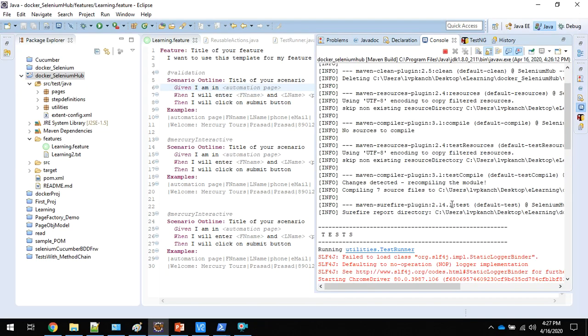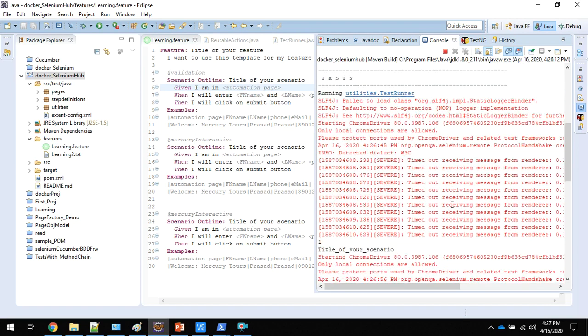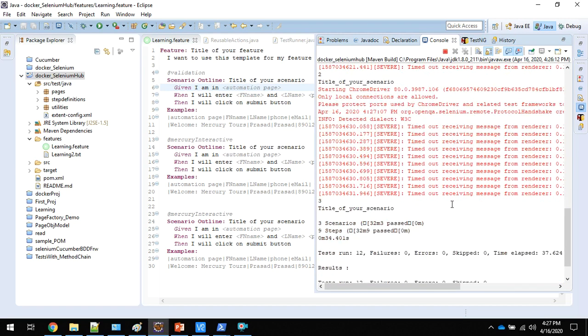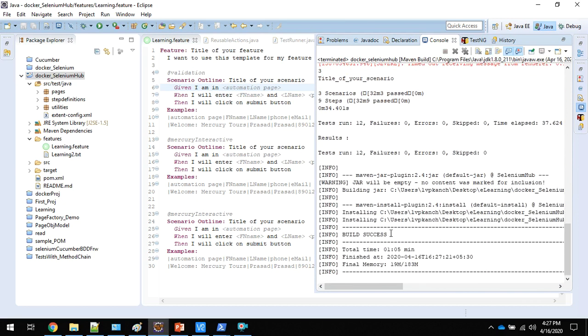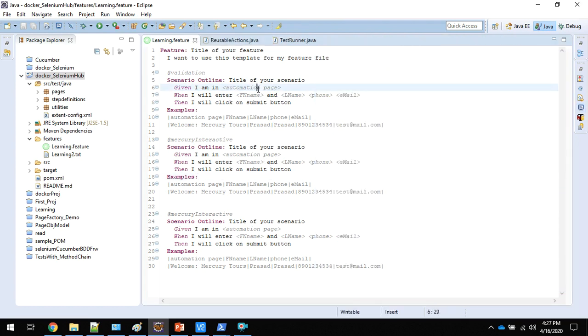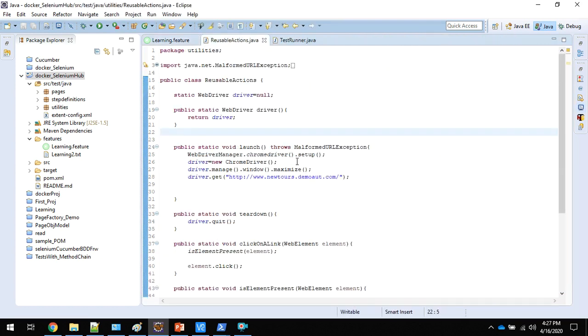Right, so this is about the functionality of that, and the summary it should print, right? So the build is success, right? This is the normal way of executing without Docker in the picture. So now let's integrate the Docker.